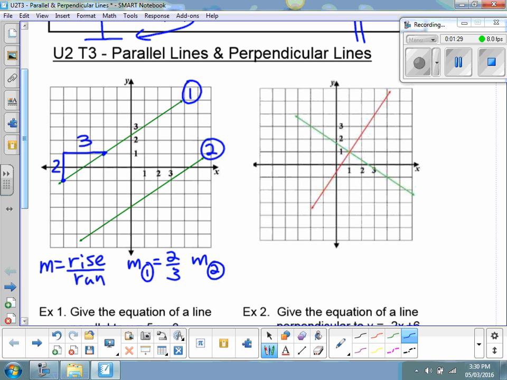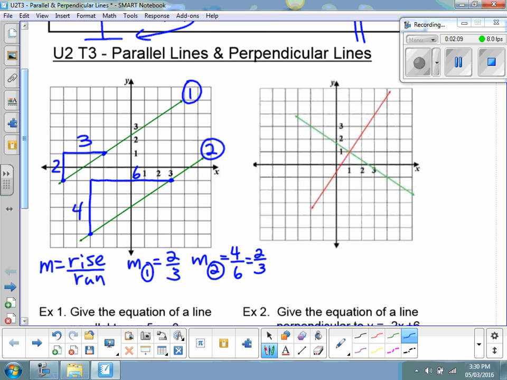And if I do the slope of line 2, so I'll use this point. And remember, I can use any 2 points that are on the line. So let's try those two. So this one has, again, working from left to right, the rise from the point on the left to the point on the right is 4. And the run is 1, 2, 3, 4, 5, 6. So it's 4 over 6. And I should always put these fractions in lowest terms. So it has a slope of 2/3 as well.